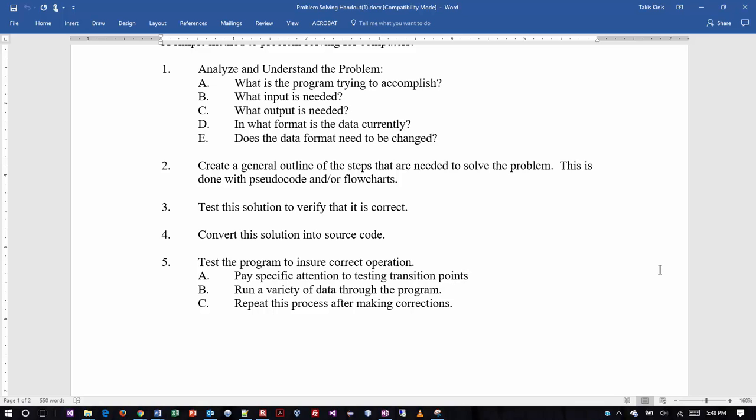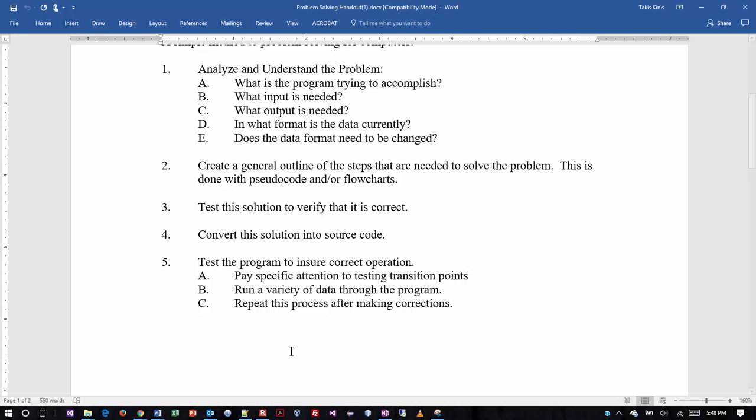Once you think your pseudocode is correct, then you can start converting that into a program. Now, notice that last one. It says test the program to ensure correct operation. If you know what kind of answers you should get because you worked out the equations ahead of time, you should know basically the kind of answer that the computer should bring back to you. And if you're getting something different, then it really points out some sort of issue.